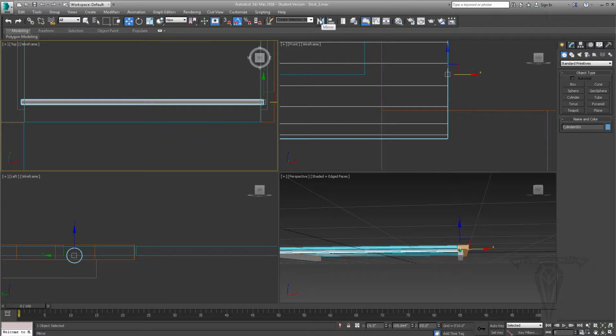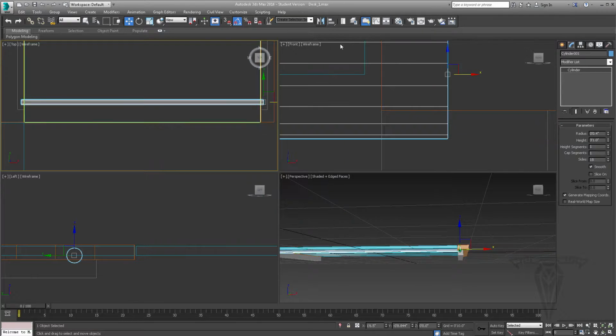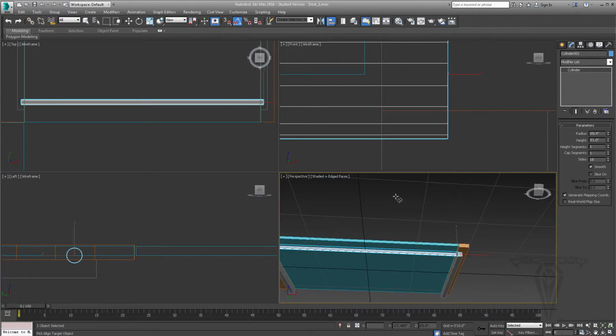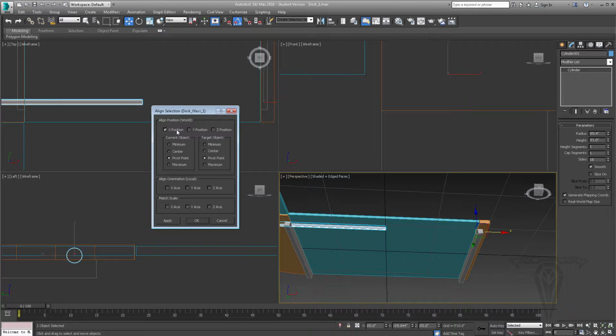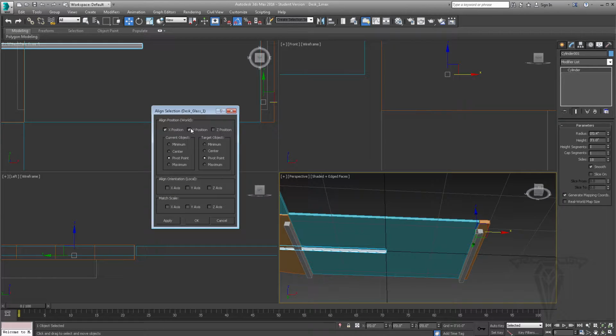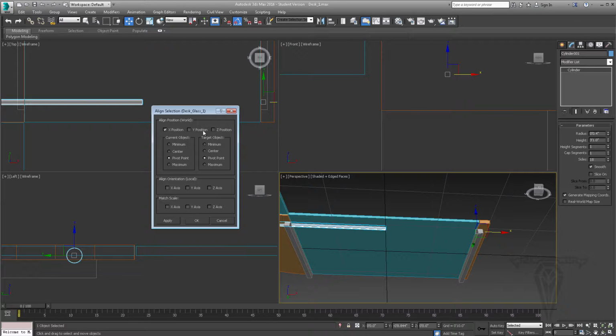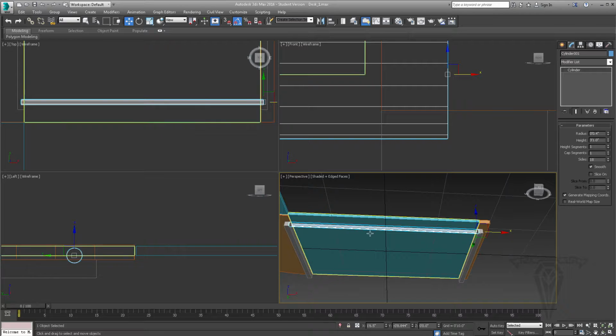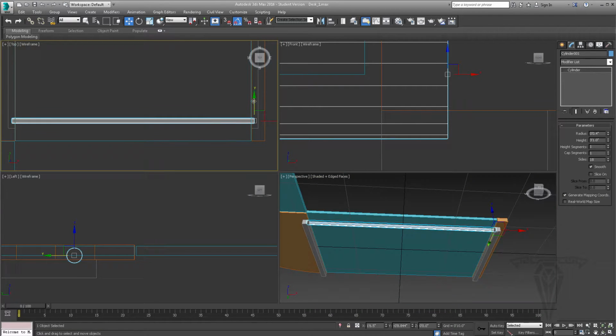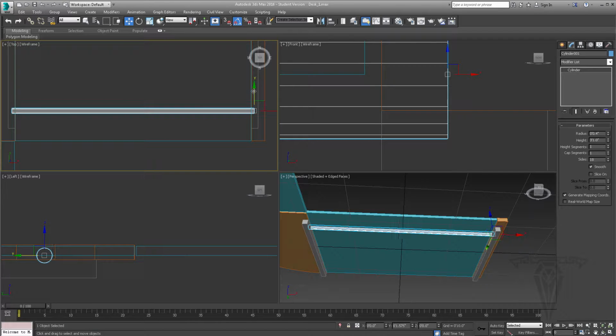And if I want to, I can activate my, oops, not mirror tool, cancel. I'm going to activate my align tool. Click on my glass. And this time I want to position it off the X position. Usually all these are checked. I'll turn off X and Y, or Z and Y, and I'll say center. So instead of using the pivot point to center it, I'm using the center of the object. Click OK. So that's perfectly centered on the glass. Now I'm going to move it up a little bit, probably to about there.